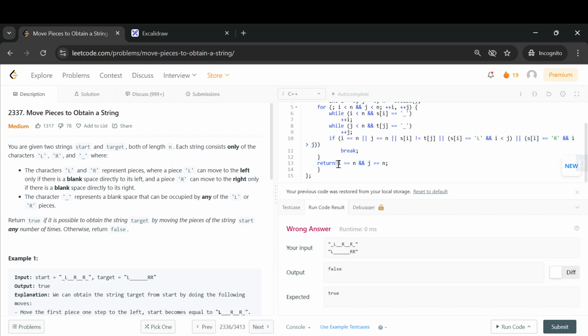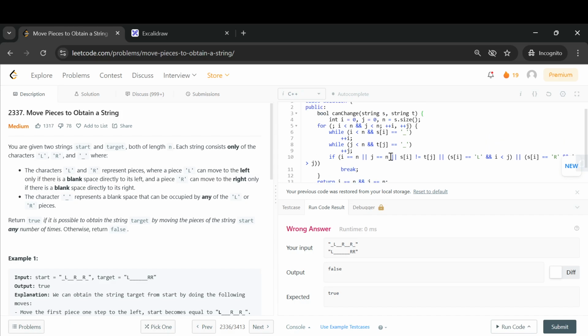After breaking, what you need to check is if both the pointers have completed their search. If they have completed their search, then you simply return true. And if they haven't, which means that it got into some break condition, you simply return false. So that's how the code looks.